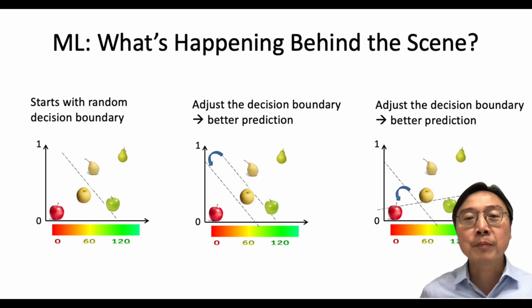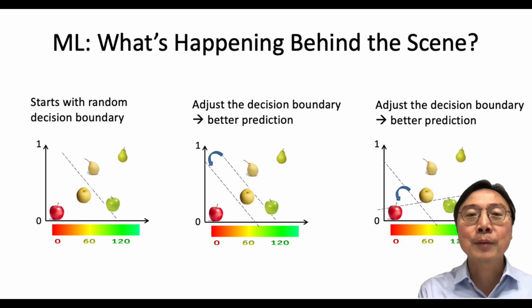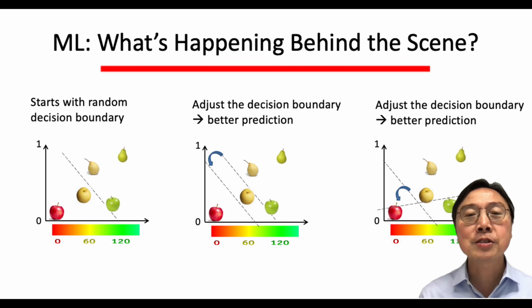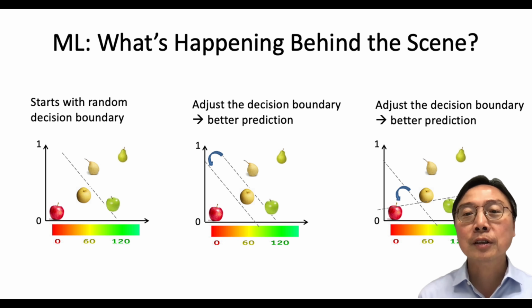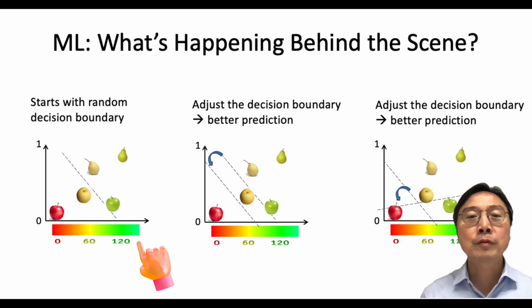Then you may ask me, William, it's very easy to draw this line just using our eyeball, right? Can we teach a computer to do the same thing? The answer is yes. And then what's happening behind the scenes? In order to do this, there are three main steps as shown on this slide. Actually, it first starts with some random line. In machine learning, it will just randomly draw a line.